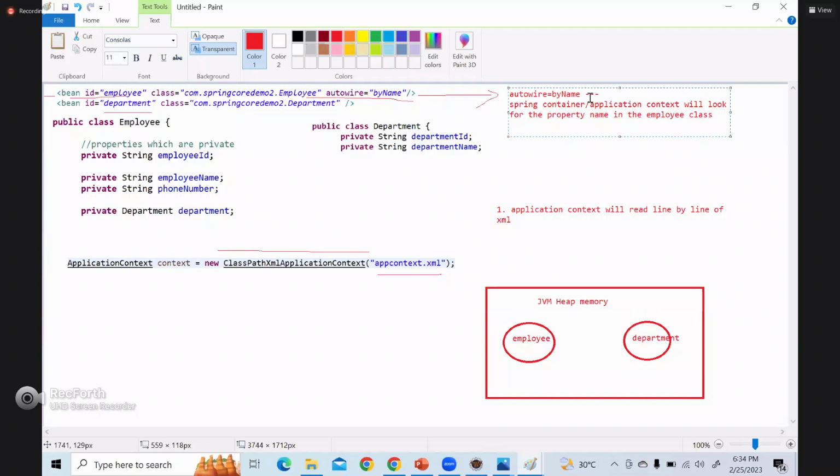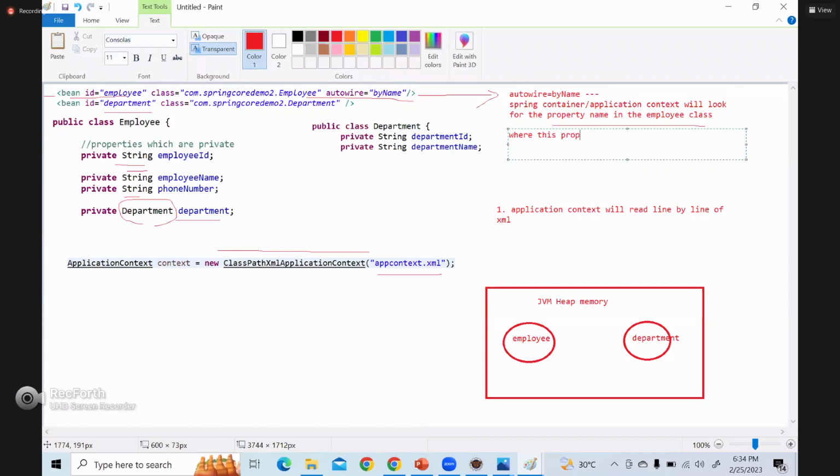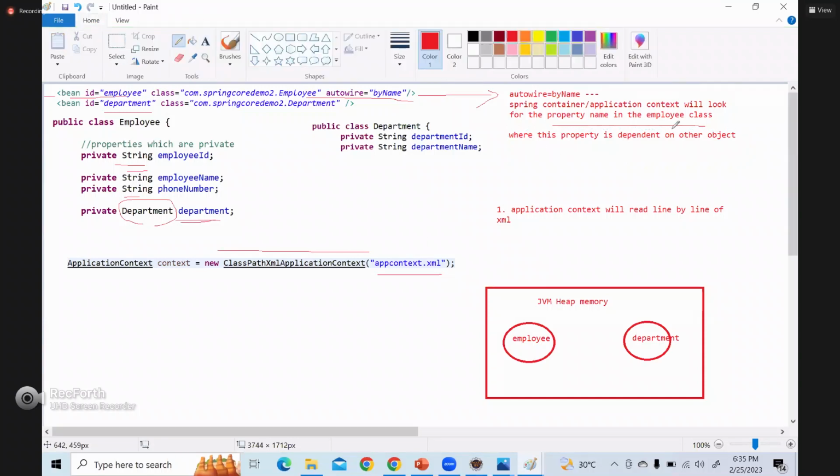What is the property name in your employee class, where it is dependent? This is a string, this is a string, this is a string. Department is of type department object. So it will look for the property name in the employee class where this property is dependent on another object.